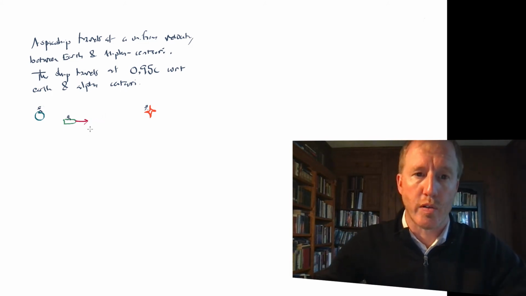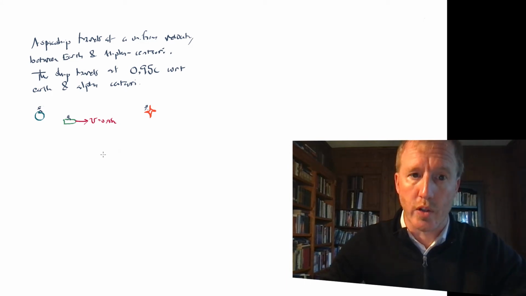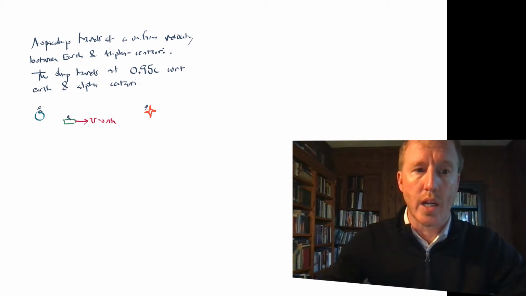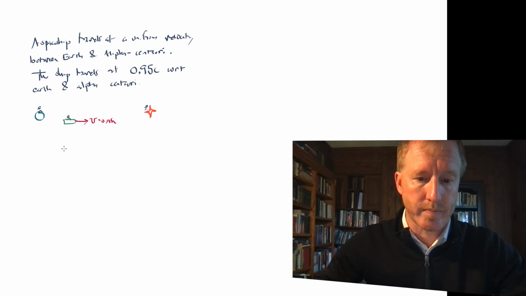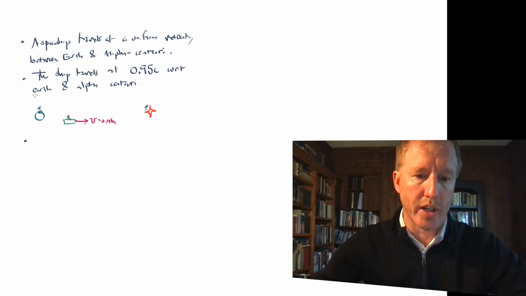The first inertial reference frame would be occupied by the Earth and alpha-centauri. They're at rest compared to one another. They see the ship moving at a speed of 0.95 c compared to them. The other inertial reference frame would be the astronaut who's on the ship, who sees the Earth and alpha-centauri rushing past in the opposite direction, and to him, those two objects are traveling at 95% of the speed of light in the other direction. So once again, they agree on the relative speed, they just disagree about who's in motion. Okay, so let's make a couple of other comments here. So that's the picture you should be having in your mind.